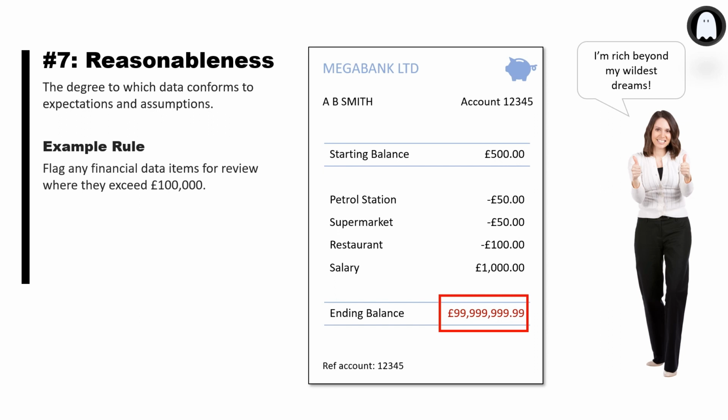The bank might have done some analysis to tell them that the maximum amount any of their customers has in a current account is £10,000. Therefore, if we saw an ending balance of nearly £100 million, as exciting as it would be, it should rightly raise suspicions as to its reasonableness. We could then quite easily put a rule in place that raises a red flag should any balances tip over into unreasonableness in the context of what we would expect to see.